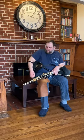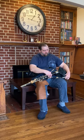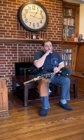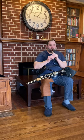I'll play a quick tune on the tin whistle too. This is another instrument that I play, and it's actually what most people would start on if they want to learn to play the pipes. Tin whistle is actually very similar to your recorders. What am I going to play? How about a simple reel called the Silver Spear?